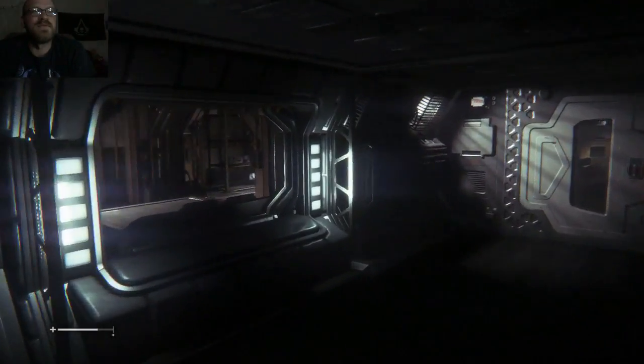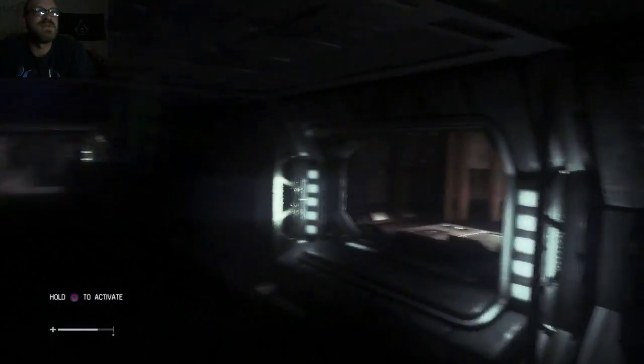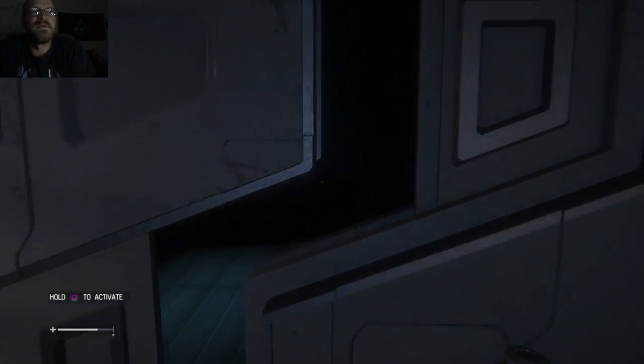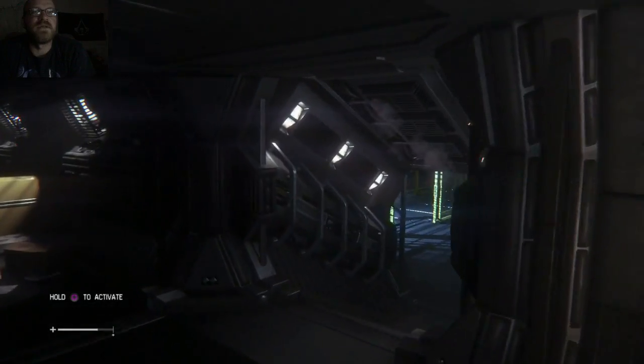Oh, I guess there was only one door to open this way. My bad. I need the plasma torch, and I think plasma torch over here. Oh, plasma and ion torch. Can't get through there. Oh well. That's all I needed to open. It is all I needed to open, right? Yeah.